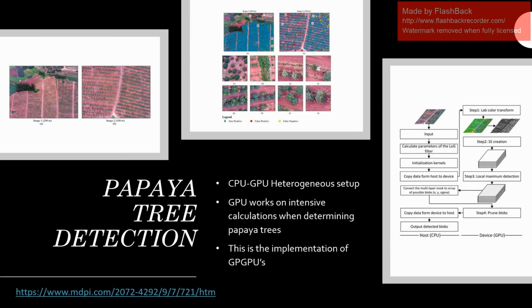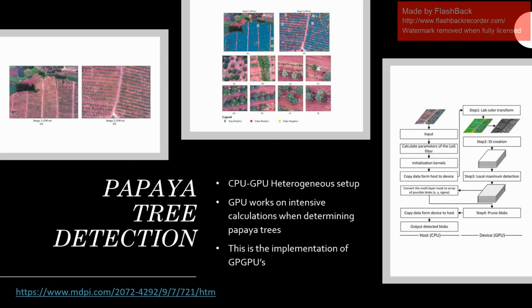So, the application we have here is a CPU-GPU heterogeneous computer system designed to make high-precision calculations to determine what vegetation is a papaya tree. Using images taken by a UAV, the computer is capable of isolating the papaya trees based off of specific conditions, as seen in the image provided, about which vegetation is a papaya tree and which vegetation is not. The red dots occur where dead papaya trees or other vegetation occurs, while the yellow dots illustrate where canopies overlap or issues with the actual image caused misidentification, such as lens blur. Lastly, the green dots, of course, illustrate papaya trees.